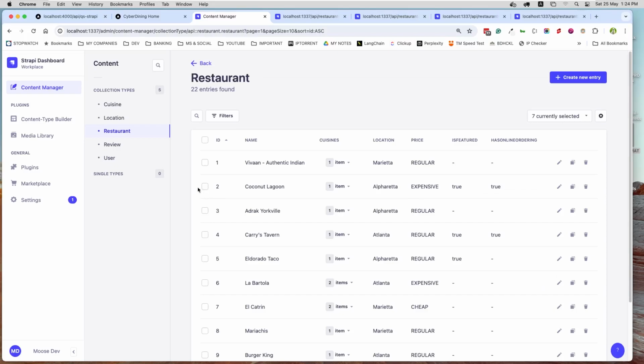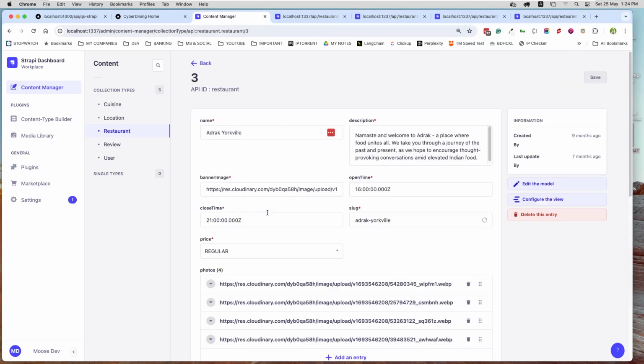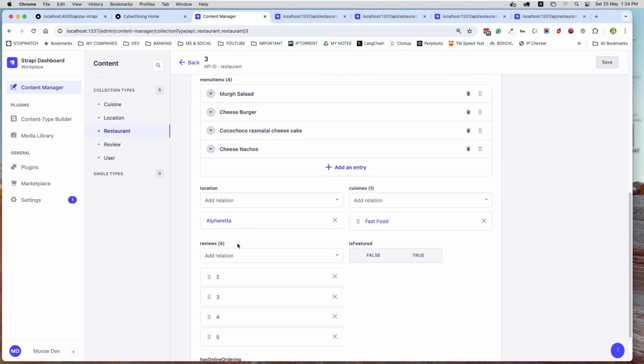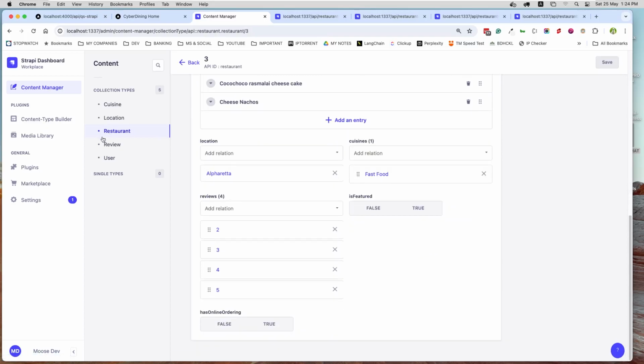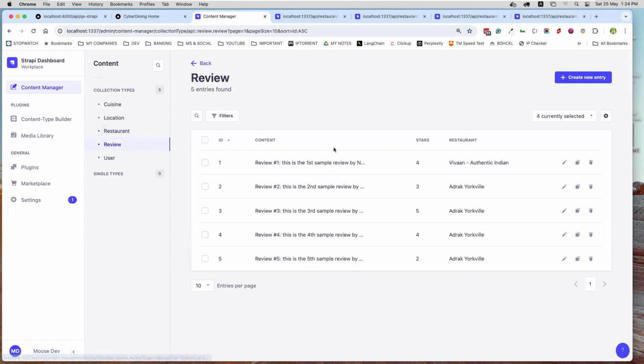All right, so I'm going to go ahead and analyze our data a little bit. And here, let's pick this one. Let's check this ID number 3, and let's go in. And here we see a whole bunch of reviews are involved. So let's get some extra data, and also let's look at the review, and the review would have the star ratings, right? Some 4, 3, 5, etc. So based on that, let's try to get some specific data on a specific restaurant.